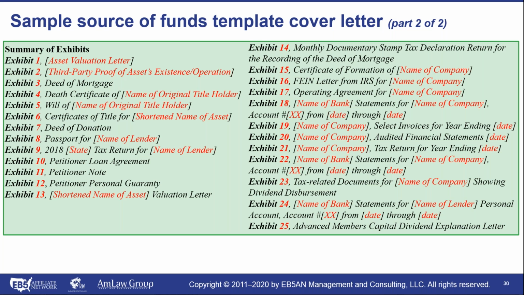So we usually ask for more documents, but this is just to let people know: do not be scared by the volume or by the fact that you may not have some of these documents. That's the job of the attorney, to work with you and either suggest alternatives, or, a lot of times, in situations like Charles has worked in Russia for so many years, he will suggest a company where you can go and obtain, or a government entity or organization that can provide you with relevant information.